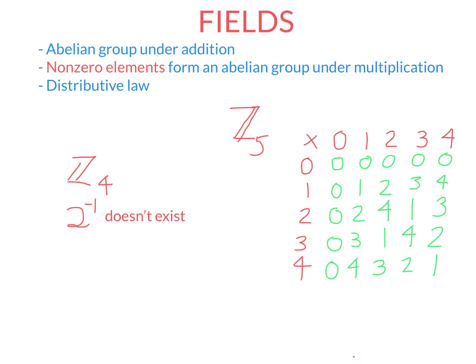Thank you so much for tuning into this video in which we will look at fields. To illustrate what a field is, let's go back to what we learned about rings. A ring was a set of elements. Remember, those elements had to form a group under addition, but they didn't need to form a group under multiplication. In particular, in a ring, we don't have to have that every element has a multiplicative inverse.